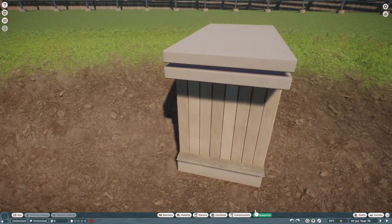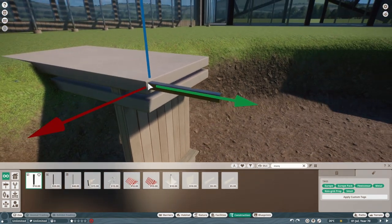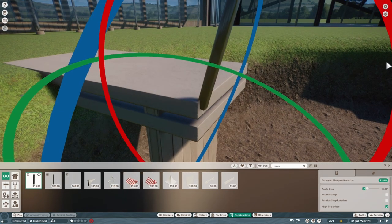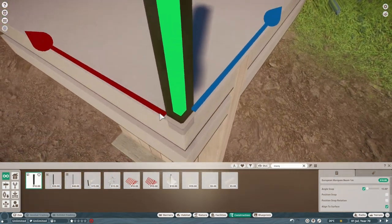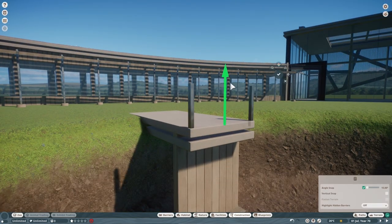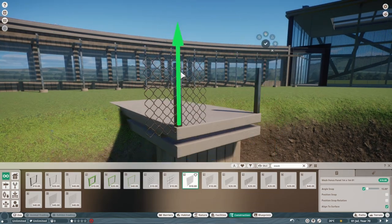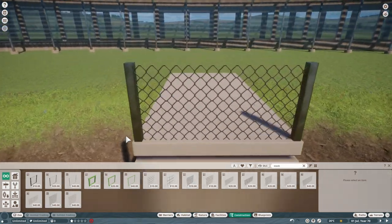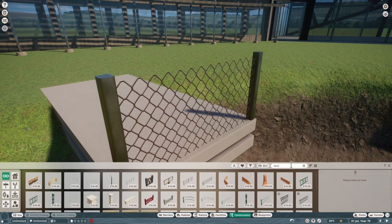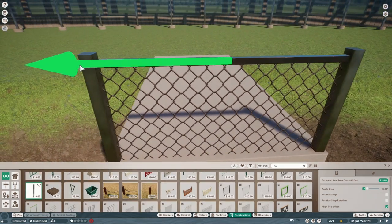Because of course, the zoo itself is completely empty, at least the zoo that we built these bigger buildings in. So we're not really able to get that sort of feel as if there is already something in there and it blends in. We're not able to see that because it's completely empty, so it will be quite stale and not really in place. But I'm fairly certain that whenever we are going to be placing it in the actual zoo, it will be pretty cool, and it will fit its purpose and actually work out. At least that's what I hope for anyway.